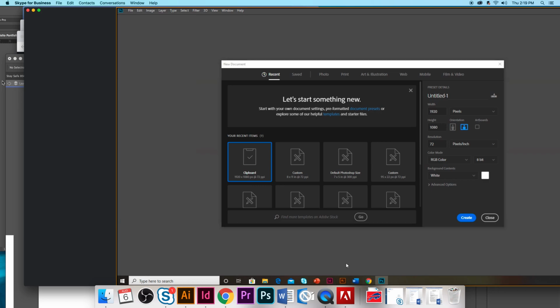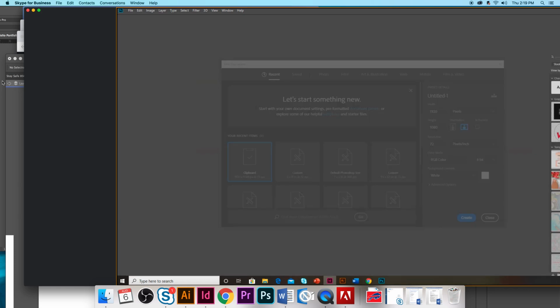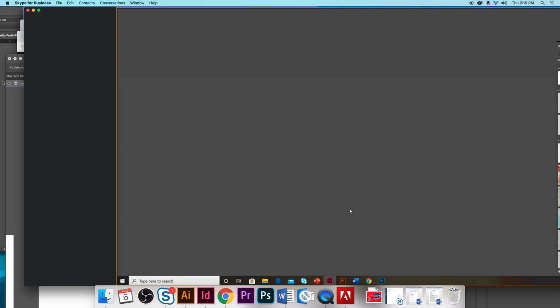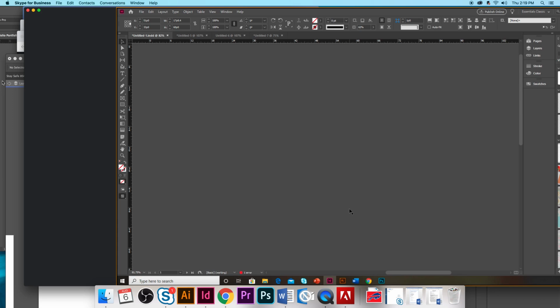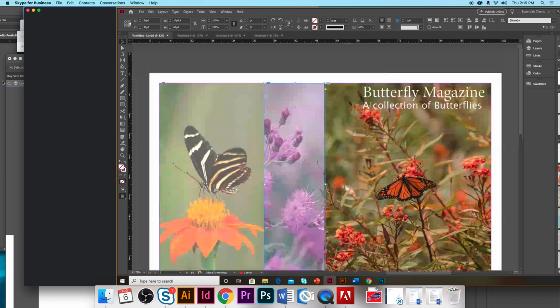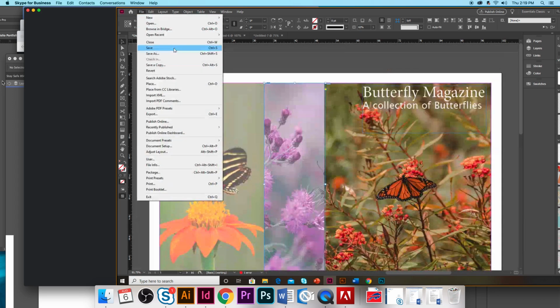Never leave stuff as untitled for a name, because if you ever crash, the software doesn't know how to recover your work. So always give it a meaningful name for the class that you're taking. File, Save As.